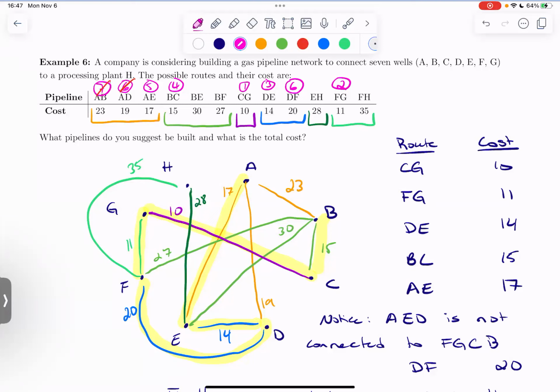Moving on to the next one. So from 23 to 27, trying this one, right? You could just visualize it, or working through the list, that's fine too. That's all I'm doing. BF, well, if I do B to F, then I'm going to get a circuit. I just need to see how. B to F to G to C to B. There, that's my circuit. I just couldn't see it right away. So that's not it.